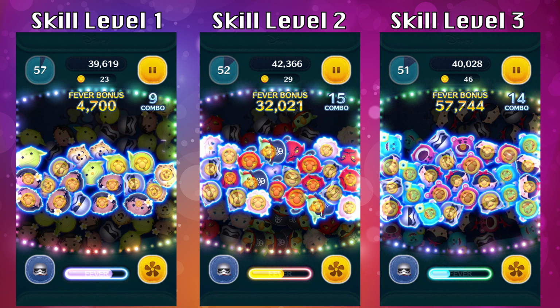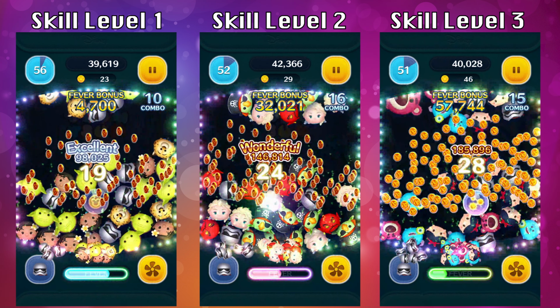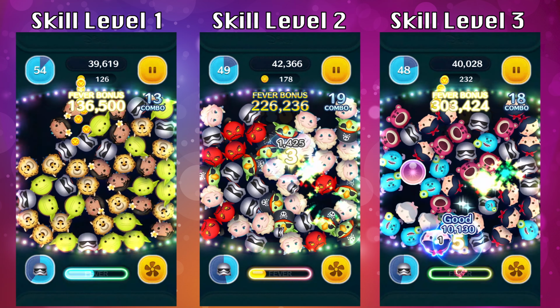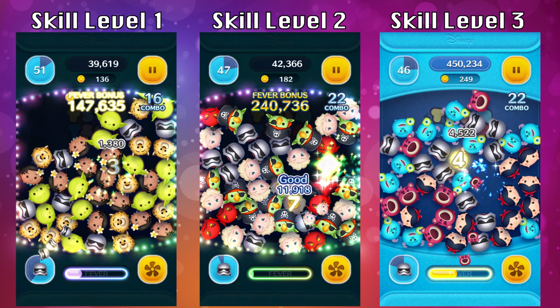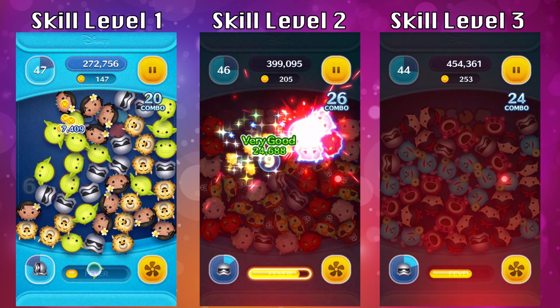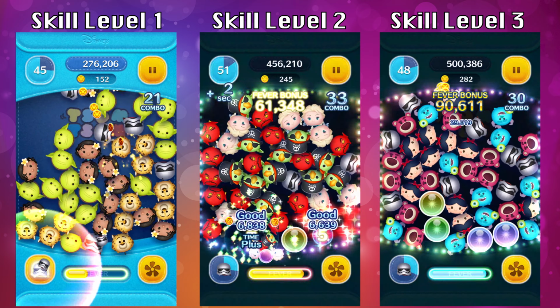You'll see there that the skill range is pretty big already for these 3 skill levels, so it's a pretty good burst. Skill level 1 cleared a total of 19, 24 for skill level 2, and 28 for skill level 3. So these are on the higher end, especially for these lower skill levels. The best way to set up the screen when you activate the ability is to make sure there are no bubbles that will get in the way, to maximize the coin earnings as well as the score.